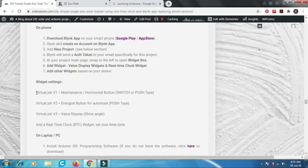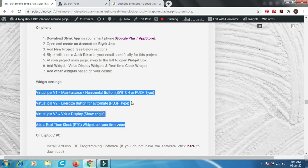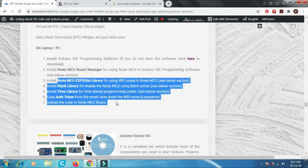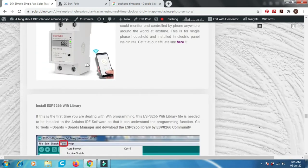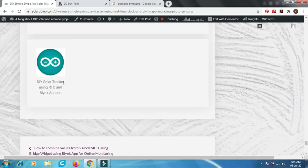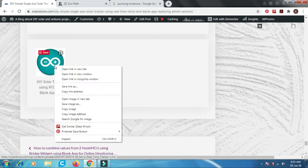And this is the widget setting in the Blynk app. On the PC, you also have to download the NodeMCU board manager and all the accessory libraries. Below are the step-by-step instructions. At the end of the page, there is a DIY solar tracker using RTC and Blynk app. Let's open it up.